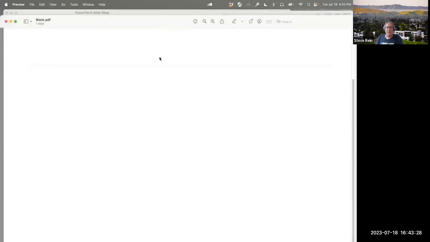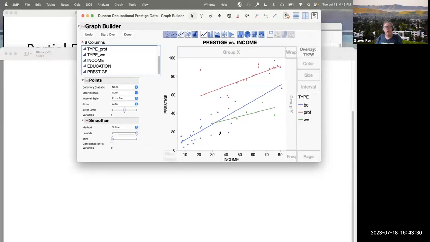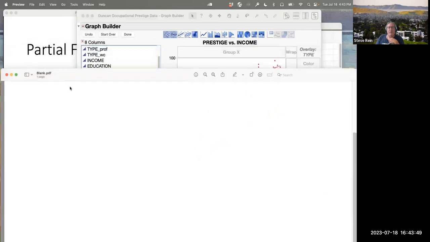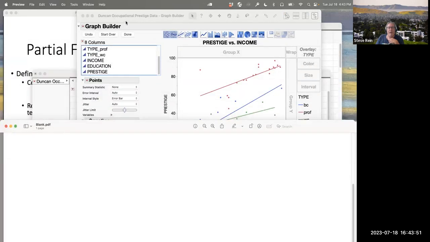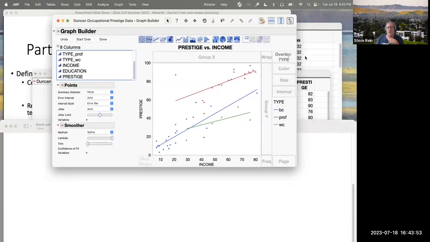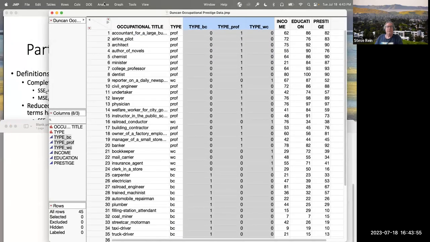And I seem to keep removing my graph. Okay, so I'm thinking, and I could be wrong here, but let's call the blue collar group the reference group, because perhaps the green group is only a little bit lower and the slope is only a little bit off, and maybe the red, again, only a little bit off from the blue. I'm going to use blue collar as that reference group for my analysis. Okay, so let's go ahead and do our analysis.